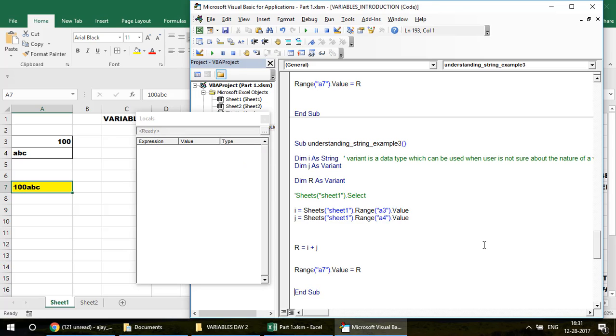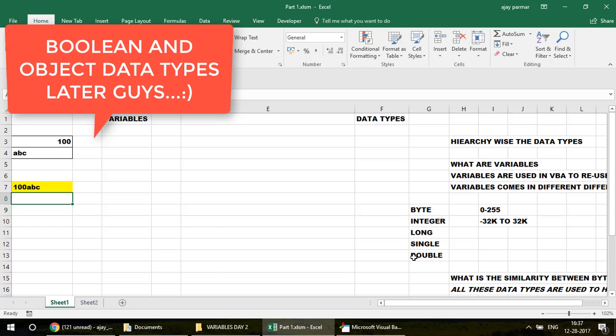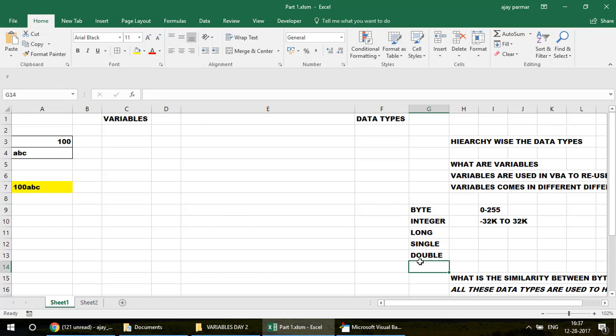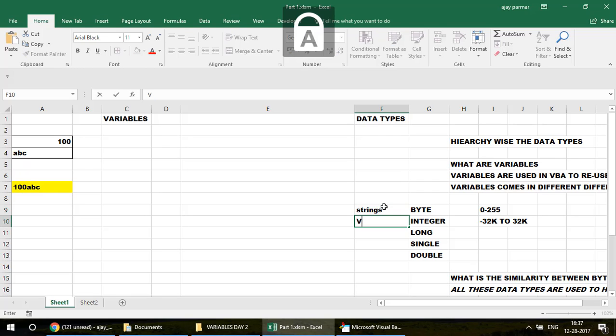When you're writing the things by yourself, you're using your own mind, and then you can do whatever you want. But if you're leaving it to the VBA to decide the best thing, and then you declare it as a variant, that's how it is going to work. Now let's go. So we have covered all the important data types. There are some data types which are left, like object. We haven't talked about it, the boolean. So we will be talking about them in the coming sessions, but right now we have covered the byte, integer, single, double, and then of course the string, guys, right? And the important one is the variant, right? So I hope you are clear about that.